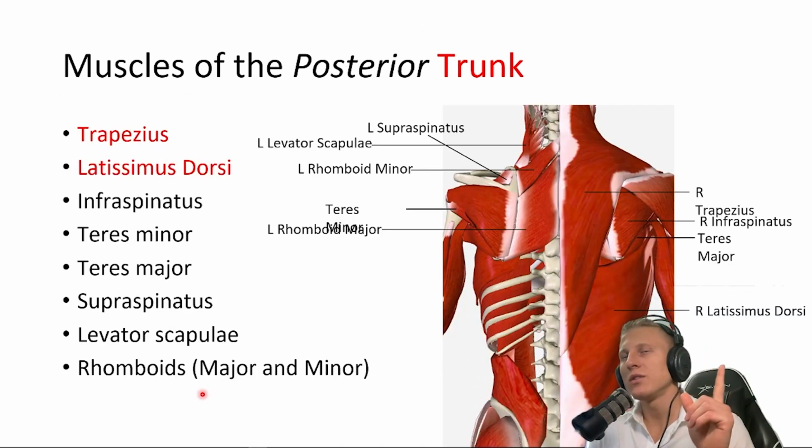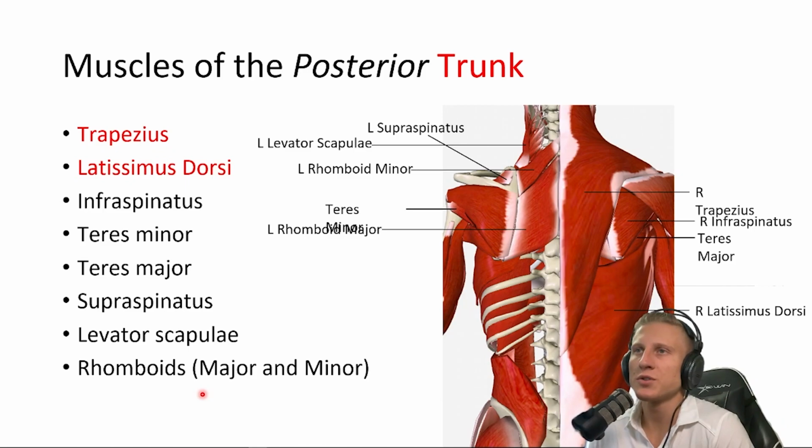Muscles still on the torso, but now we are looking on the posterior surface. Here, it's kind of flipped in the orientation. So this is going to be the more superficial portion. This is going to be the more deep portion. So we have the trapezius and the latissimus dorsi muscles. We'll talk about those more on the next slide. We have the infraspinatus muscle, this guy right here. It's labeled over here. So infraspinatus right here.